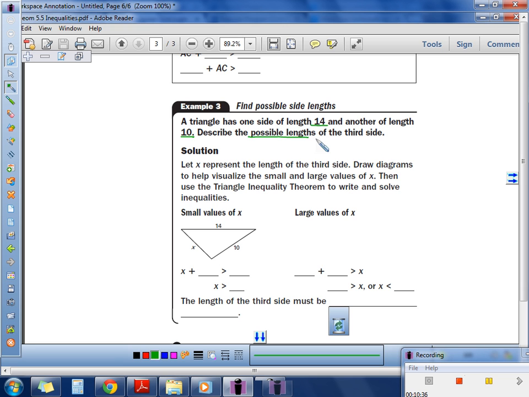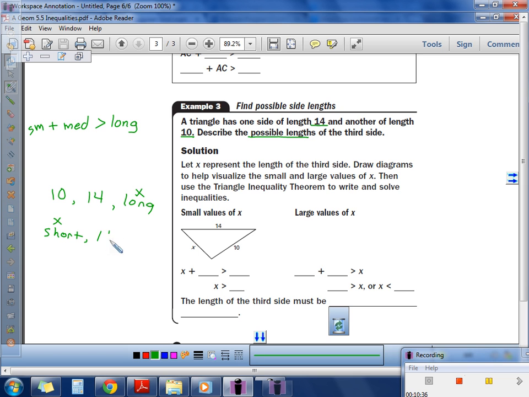So we got to think of that little statement that I wrote to the side. And it was the small one plus the medium should be greater than the long one. So right now my numbers are 10 and 14. So let's think about this. If we have 10, 14, well, I could have one that's longer. Shuffle them around. My missing one, my X piece, could also be the medium, or my X piece could be the short one. So it could also be the short one.